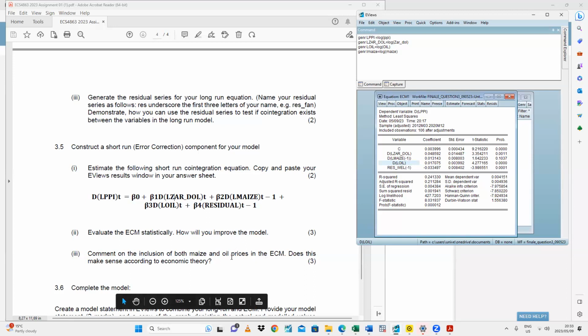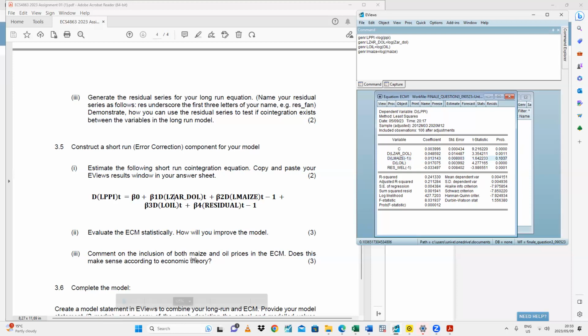Please forgive me if I made a mistake, but let me repeat so that you make sure. What is the variable that we found to be statistically insignificant here? Maize. That's why we said, how are we going to improve this model? By dropping maize in this regression equation. Why? Because it is not statistically significant.